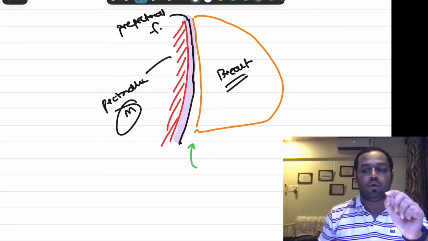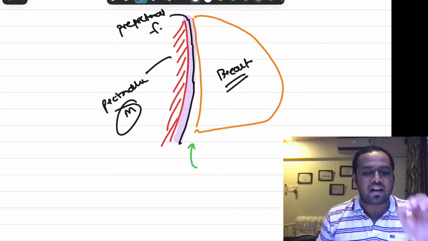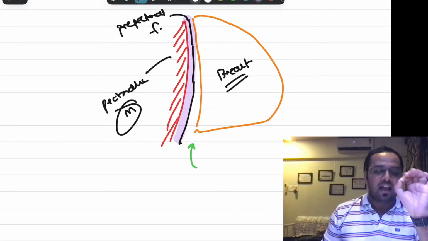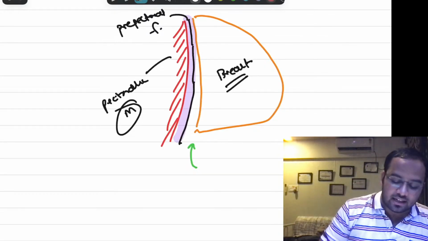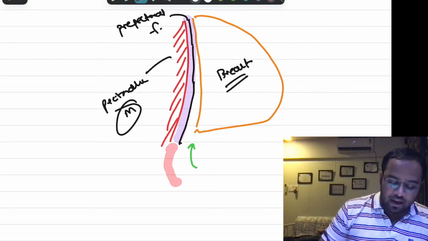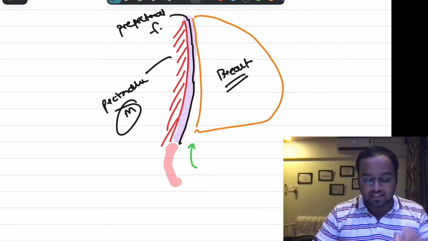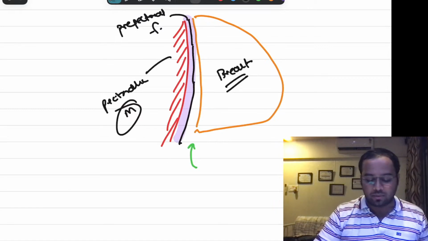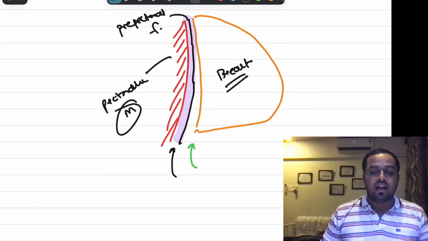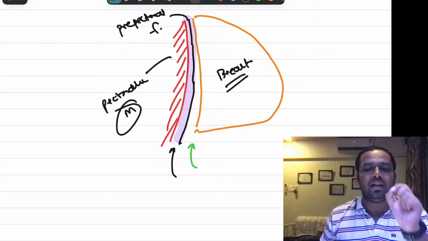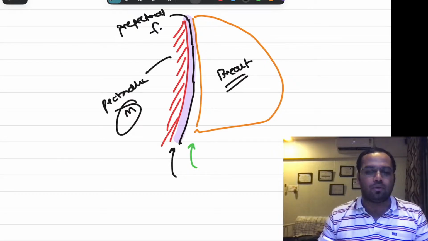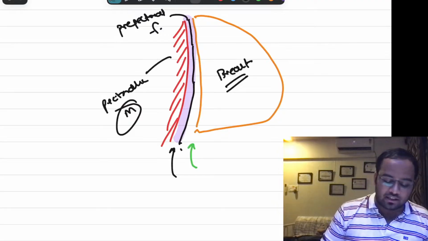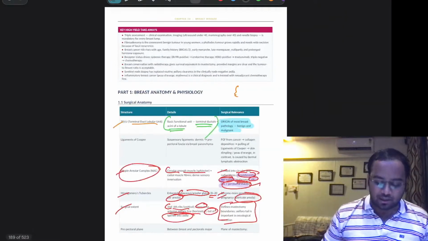But when you are going to go for a modified radical mastectomy, a mastectomy for any malignant disease, that is the time when your plane of dissection is going to land up in this region. So whenever you go for a malignancy mastectomy, this plane is going to be your plane for surgical resection. But whenever you are going for mastectomy for benign disorders, be it a phyllodes tumor or something else, you have to go into this plane which is going to be anterior to the prepectoral fascia.